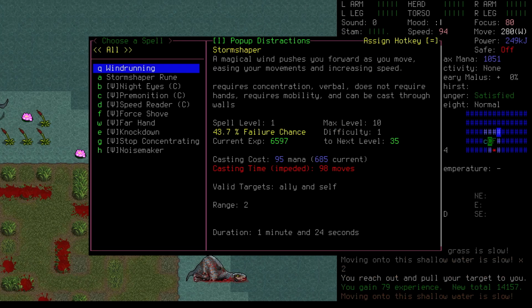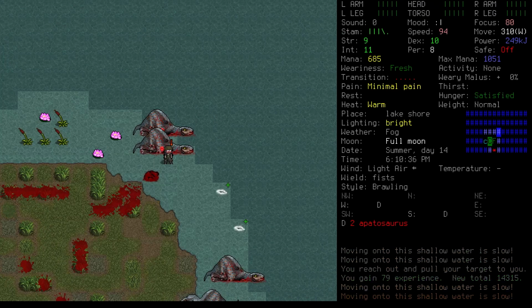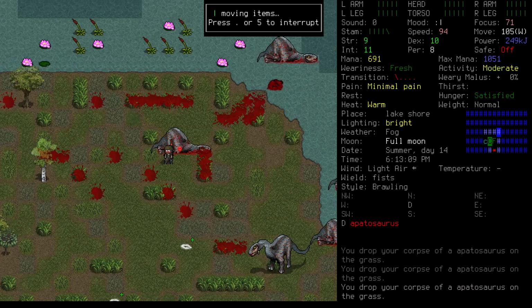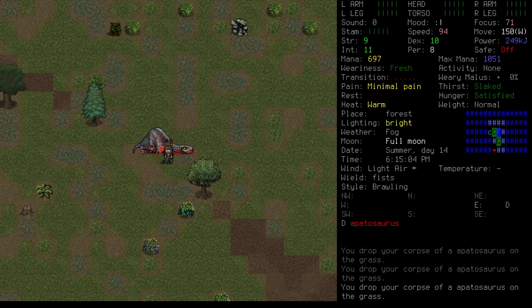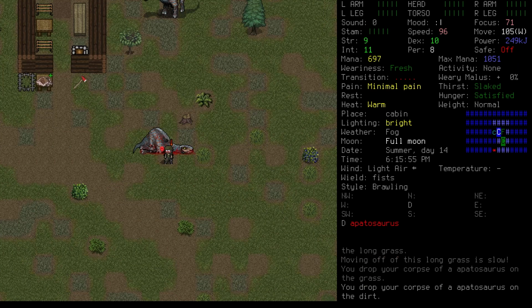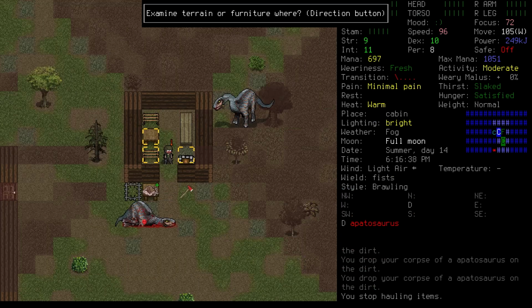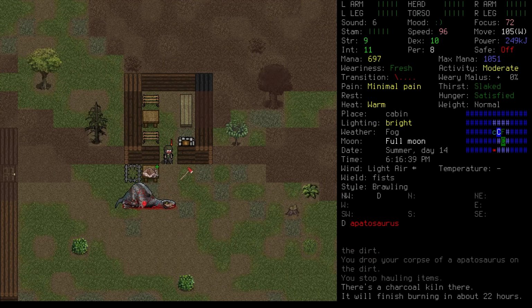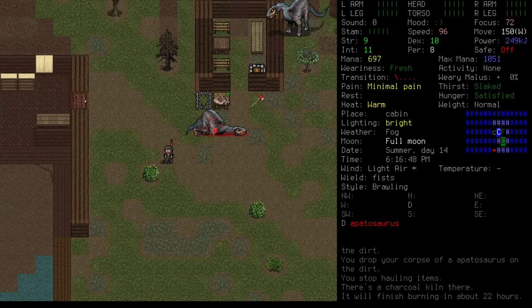Okay. We're going to drag both of these back using Farhand. We'll crush one of them, and then we're going to haul the other one back. And here's my hope. My hope is that we can leave this corpse here, and we can butcher it a little bit later. And maybe we will be able to get the kiln. So we have 22 hours. So what is 22 hours from now? So it is 4 p.m. tomorrow.